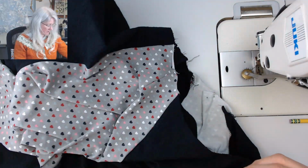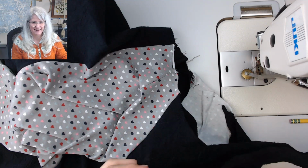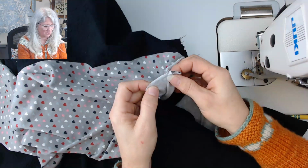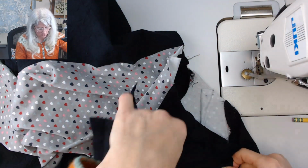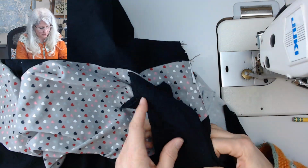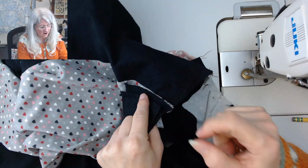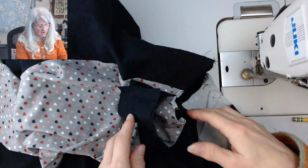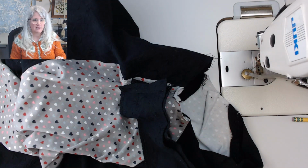So what's my problem again? This is too small, right? I don't think this dart's too small. It's pretty big. This is too small, right? I can't remember what my problem is now. Which way is it? Yeah, it's like I need 5/8 there. And I don't want to force it because I want it to lay flat on my neckline, right?